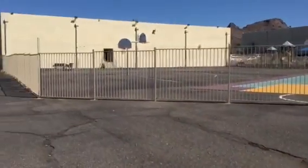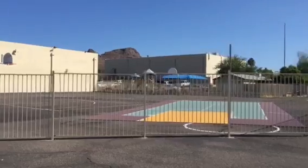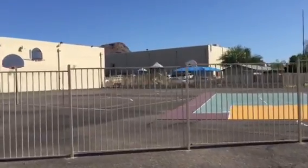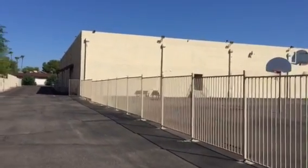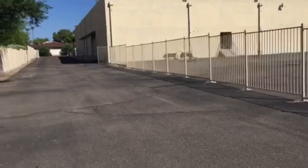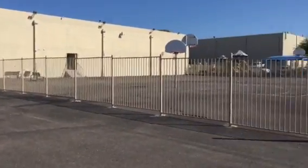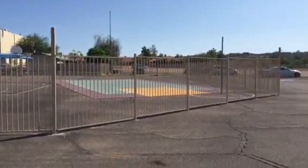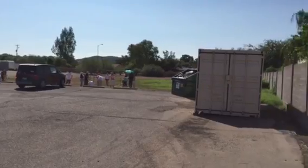my observations. So first of all, there are two large structures on the property. One's a school and one's a church sanctuary. And you'll notice on the side of both of them there is a significant amount of downspouts. All of that water travels from the north across the property. So this is north right now, across the property to the southwest corner. We're going to get there in a little while.